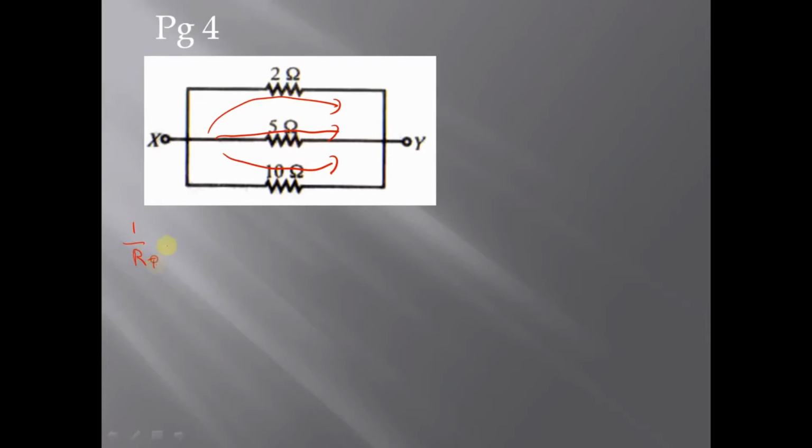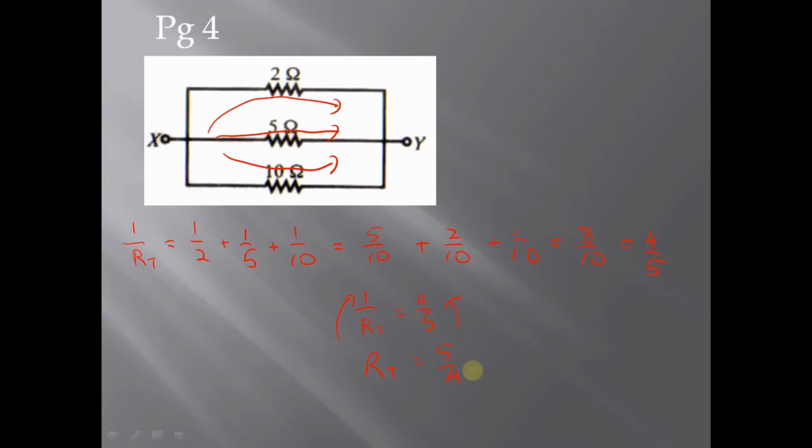1 over total resistance sama dengan 1 over 2 plus 1 over 5 plus 1 over 10. So kita cuba carikan yang sepunya, yaitu darab dengan 5/10, campur dengan 2/10, campur dengan 1/10. In the end of the day, dia akan dapat 8/10, yaitu 4 over 5. So same thing, remember 1 over total is just 4 over 5. In order to get the final answer, putarkan pada step terakhir, total resistance becoming 5 over 4.